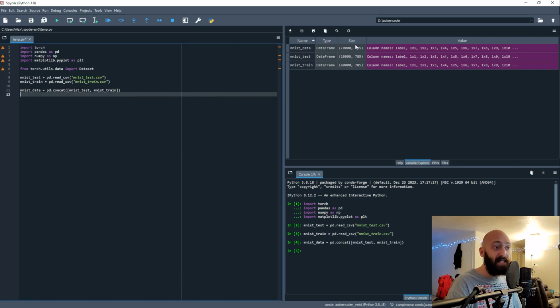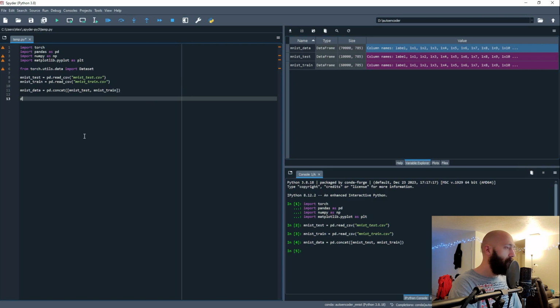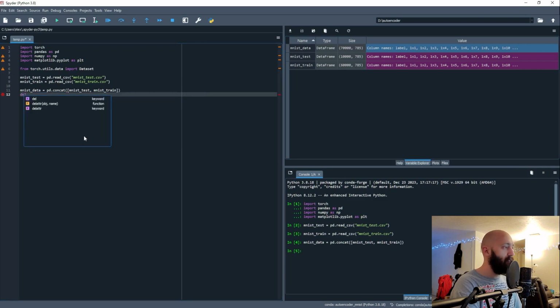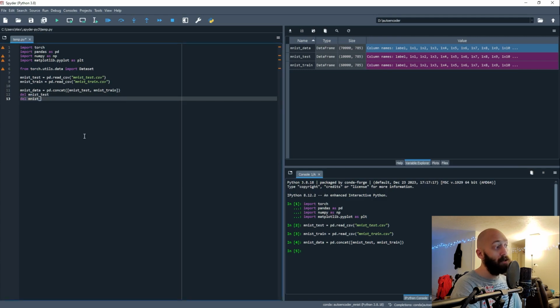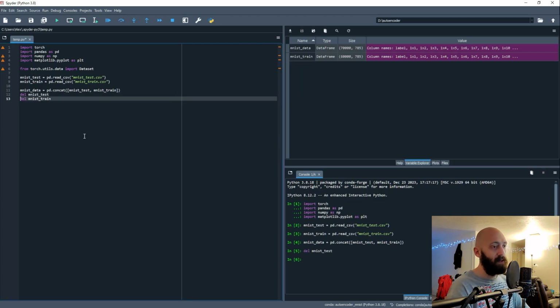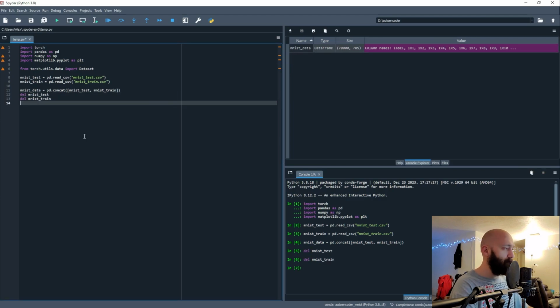So now we can see we have 70,000 images and 785 columns: one label, and then all of the columns that correspond to the pixels. Cool. And then let's just clean this up here. So we can delete our mnist_test and our mnist_train, just to keep everything as clean as possible. Okay.